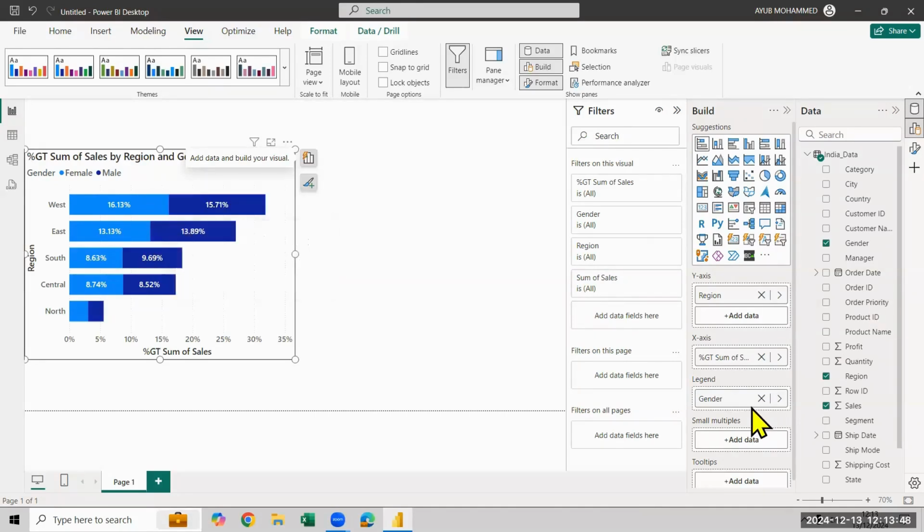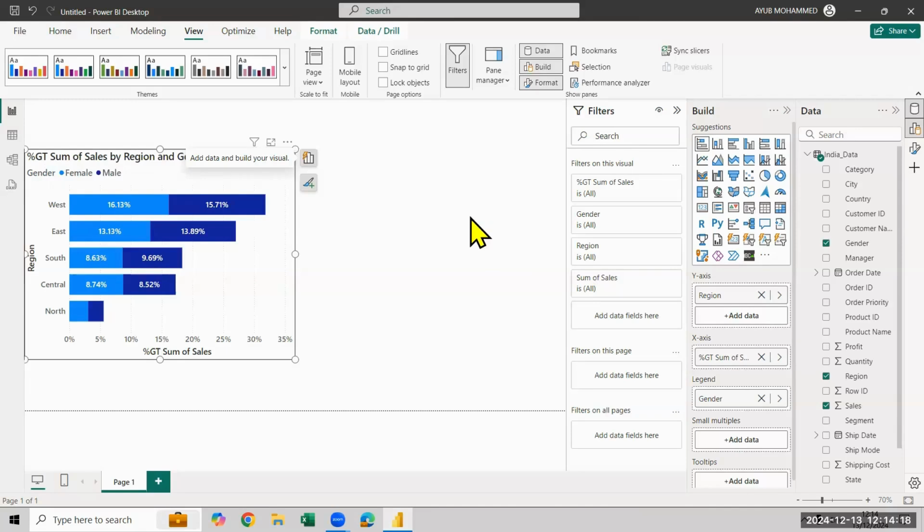See, now I have added only the gender. In this gender, I have only female and male. I got the percentage of 16%. So you mean to say in West region, you have 16%? What do you think? Can I get the response, please? Region only. Anyone? No, sir. In West region, female. So basically, what exactly it is saying is the percentage of grand total.